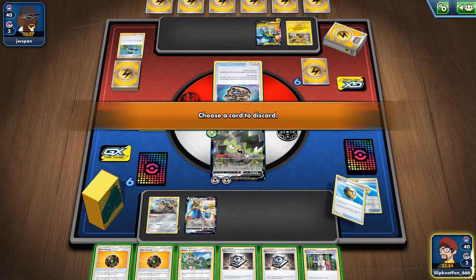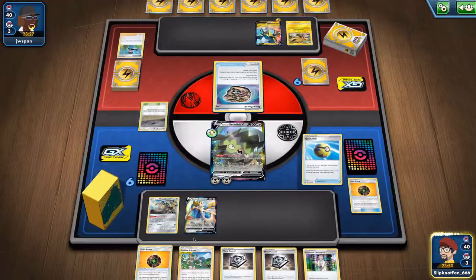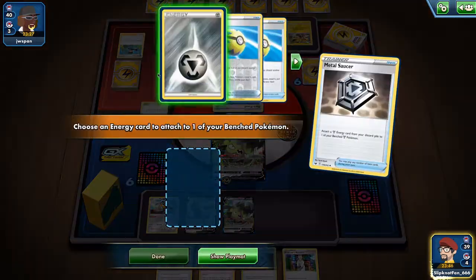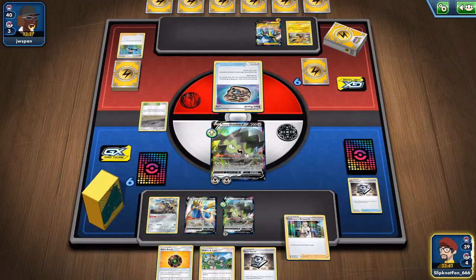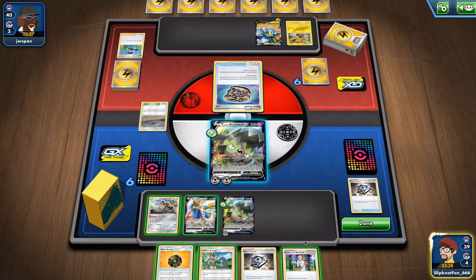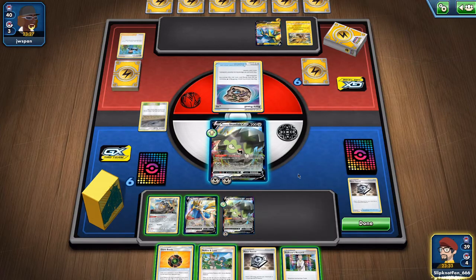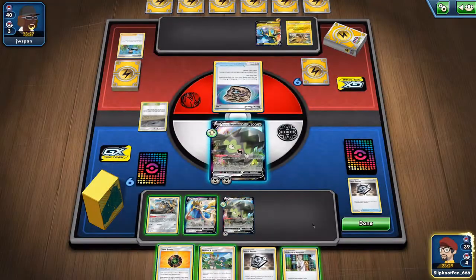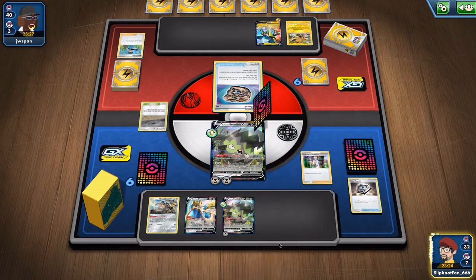Okay, so since this deck will not be doing a lot of damage, I'm gonna discard this thing and get another Stunfisk and charge it up with this Metal Saucer. And then after that, I'm gonna... Should I do that? I mean, all the things that I could get from this professor's research is, well, it's not much, to be honest. It's not much. But once he gets this paralyzing bolt, okay, I'm gonna do it. I need to use my items.